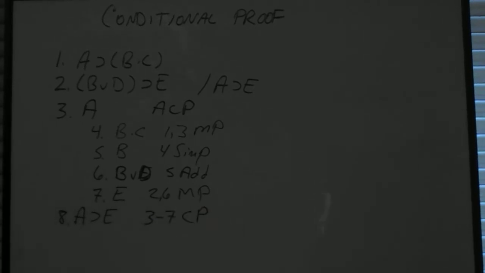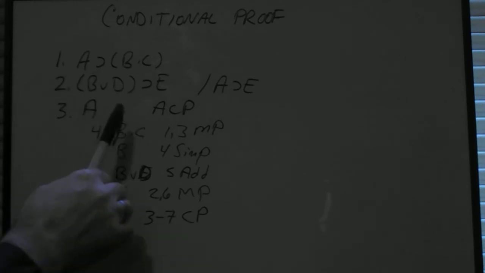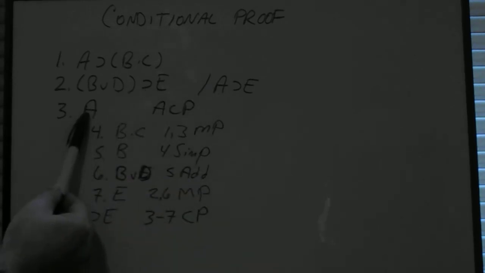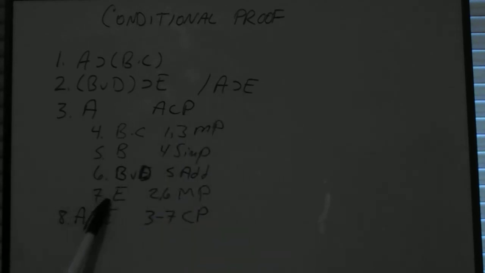Okay? And that's really the idea behind a conditional proof. Ideally, you should be using these when you can't solve it in a normal fashion. But again, you have to have a conditional. You start by assuming the antecedent of the conditional, and you work until you reach the consequent of the conditional. If you're able to do that, through that process, then you are able to conclude conditionally that your argument is in fact valid. All right? And that's basically the way that a conditional proof is going to work.